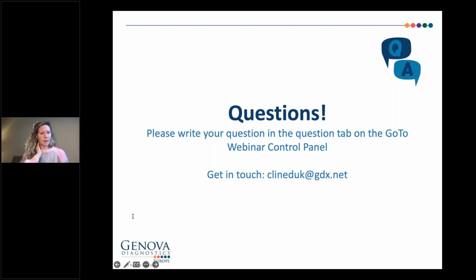So Elena is asking about hypermethylation. So that is something that can be established from the test as well, of course. And you would see that on the SAM to SAH ratio. You would obviously see that on the upper end of that scale. I didn't have any case studies that were demonstrating hypermethylation. And to be honest, in all the methylation panels that I've done, I've actually never seen that before. So I do believe that it's much more infrequent than looking at hypomethylation pictures, but it can be established by the test, and of course in that circumstance you would see an elevation in SAM. So that's how you would see that represented on the test.